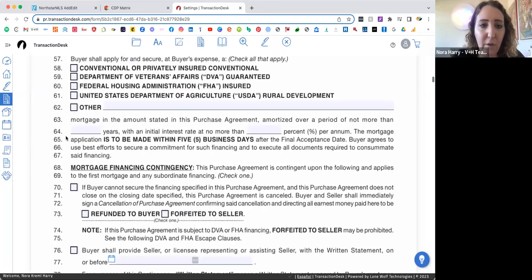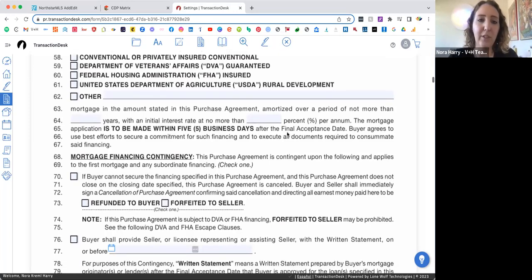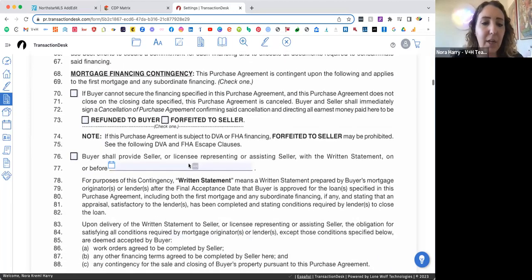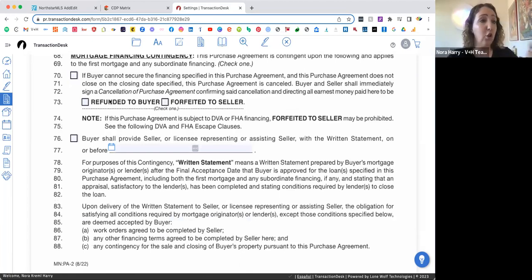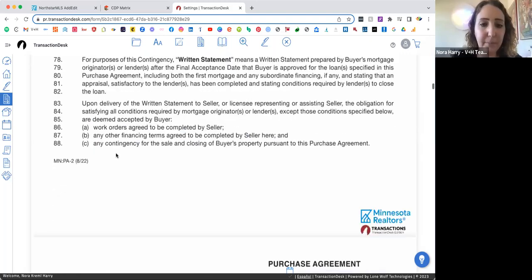All right. So if you like to fill in these numbers ahead of time, you could do that. Otherwise, this would be on a per client basis. If you recommend people do or don't do a written statement, you could come in and pre-select this. So I'm just going to do this because a lot of times we work with written statements, but I would, of course, leave the date blank.